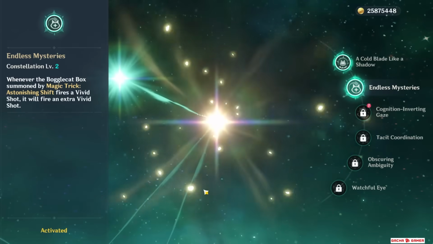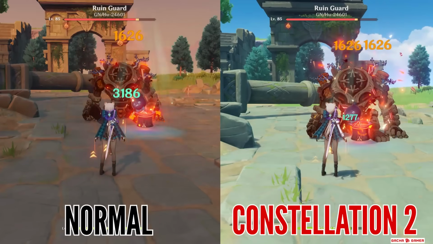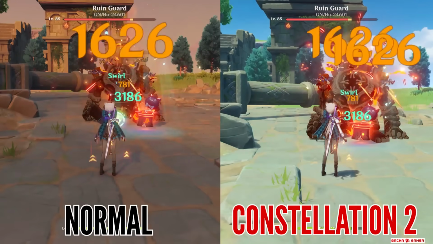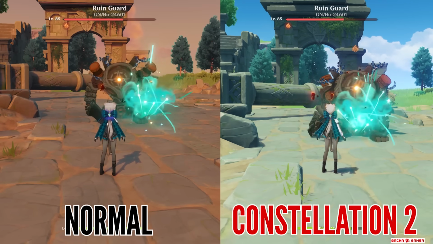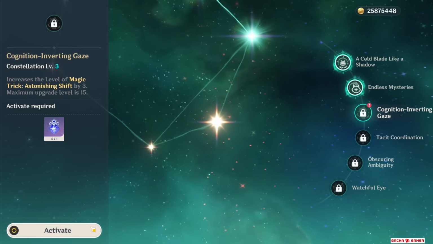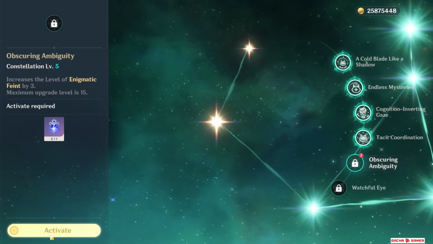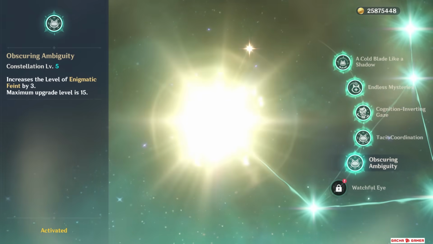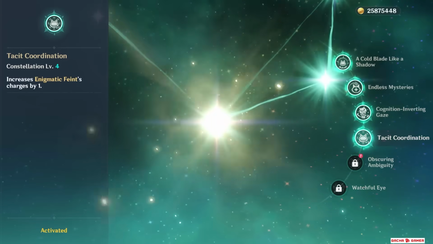Now her C2 basically doubles the amount of vivid shots from the burst. So now it fires off 10 shots, and despite the low damage, against multiple enemies, it can be a nice way to reapply infused element for things like Vape or Melt. Moving on, C3 levels up the burst 3 times as usual, great if you want to build up her burst damage, while C5 does the same thing for her skill, which is fine, it will make it hit a bit harder. But C4, I think, is an amazing upgrade.